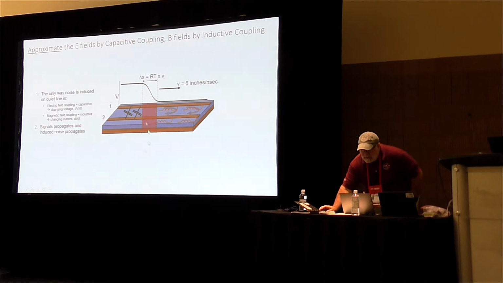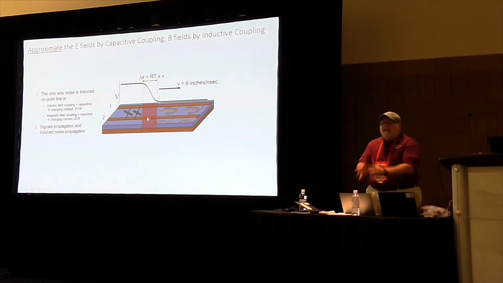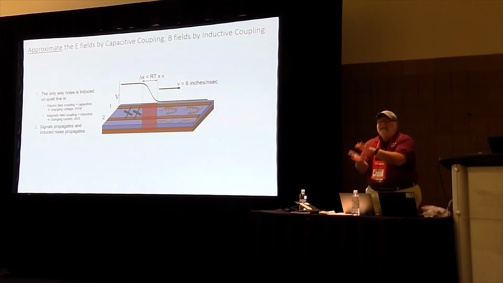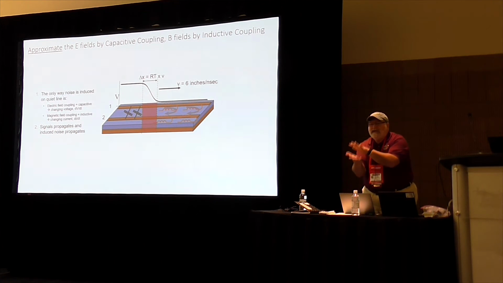Well, let's look at the capacitive coupling. We're going to look at both of them. So we've got the edge go by, it sees this capacitance, we get a dV/dt, we get a little bit of current moving over to the victim line. That current into the capacitance of the victim line now generates a little voltage. What is that voltage that is now that noise voltage that's coupled over? What is that noise voltage going to do as soon as it gets into the victim line?